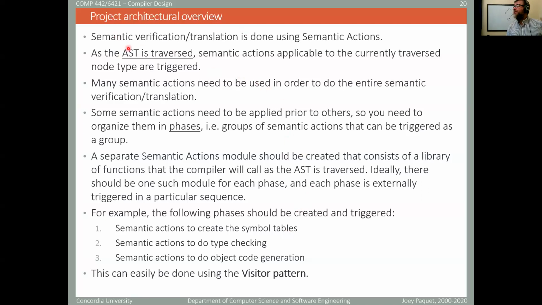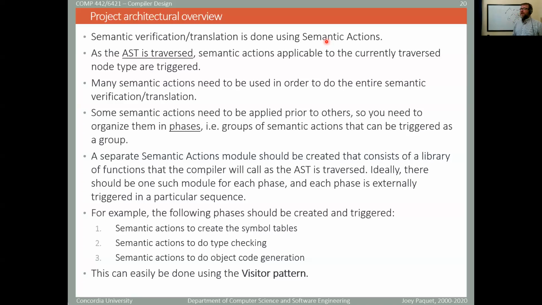Eventually, your semantic verification and translation is done using semantic actions. You already had to implement semantic actions to generate the tree, and when you traverse the tree in assignment number 3, you trigger some semantic actions depending on what kind of node you are currently in.